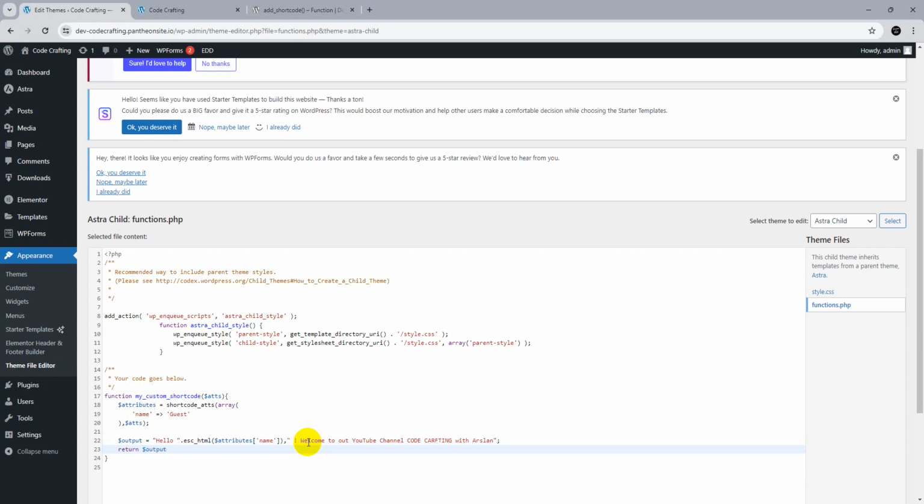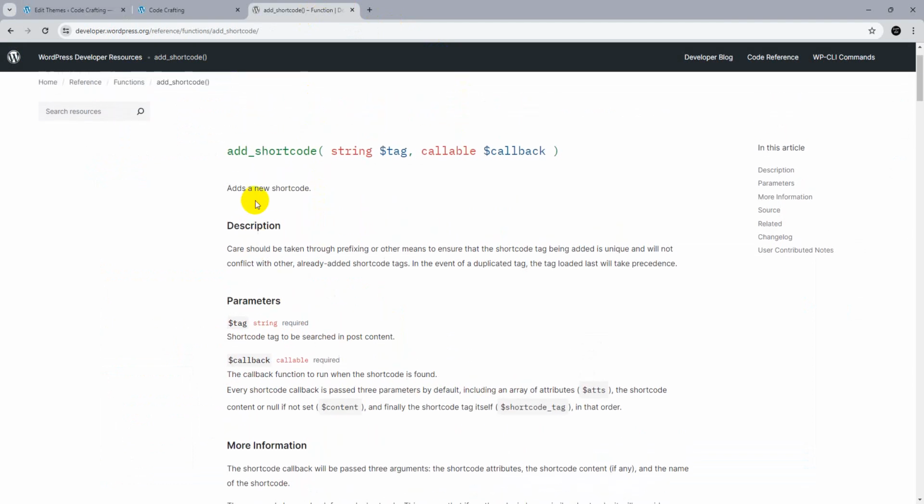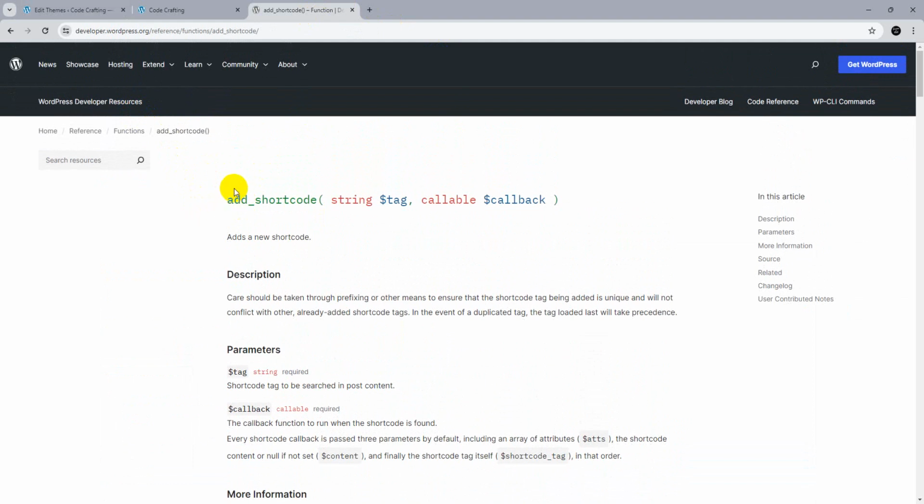So first you define a function, which holds the details of your shortcode. Now you need to add a shortcode. We use the add_shortcode hook. This is the shortcode hook, and you must read the WordPress documentation. You add the tag, which is basically our shortcode, and this one is a callback. This is the function which is performed once we call this shortcode.